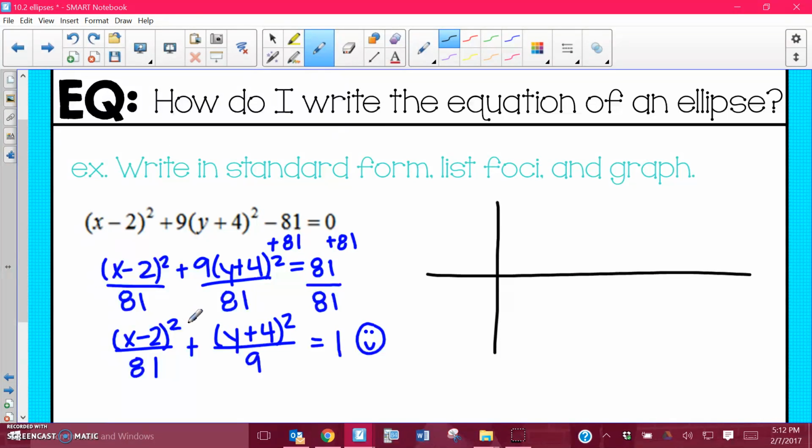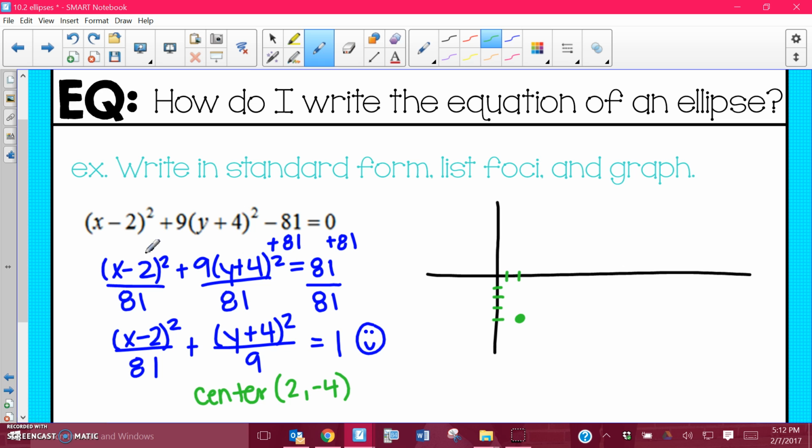Okay, the first thing that I need to do before I can graph anything is I need to know where my center is. So the center of this guy is, remember, the x coordinates with the x, the y coordinates with the y. And so my 2 and my 2, -4 for my center. So 1, 2, 1, 2, 3, 4. Okay, the next thing that I'm going to decide is, is this ellipse going to be horizontal, going to be fat, or is it going to be vertical, going to be tall?